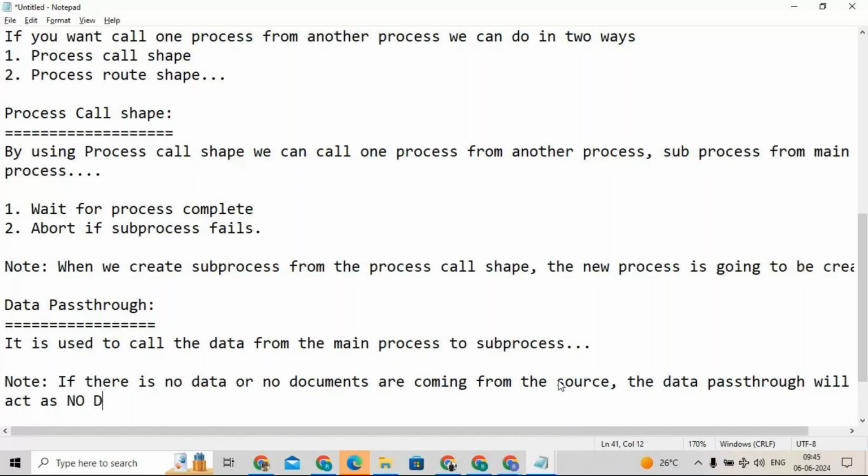The start shape with no data type will create an empty document to make sure the process execution gets started, right?